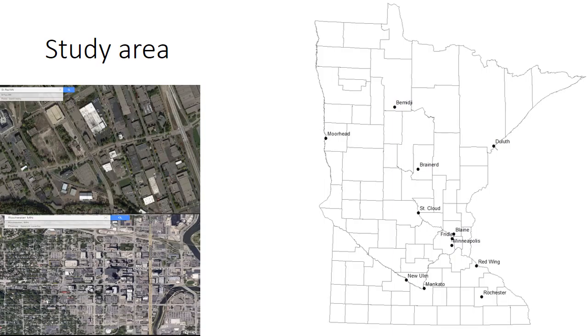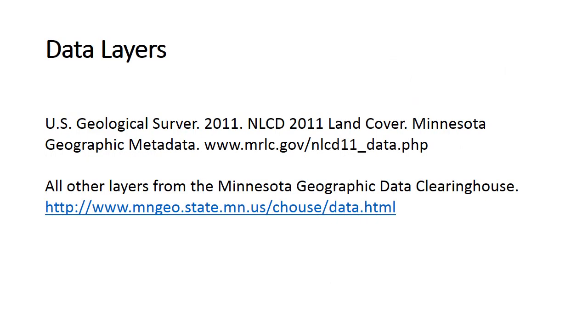My study area for this project was the state of Minnesota, and my justification for using impervious surfaces is we can see that large areas of our industrial and city areas are devoted to flat roofs or other impervious structures such as parking lots, which would make for excellent areas of solar panels due to their flat surface structure and general lack of obstructing surfaces around them. My data layers included layers from the U.S. Geological Survey, as well as layers from the Minnesota Geographic Data Clearinghouse to construct this map of impervious surfaces in Minnesota.